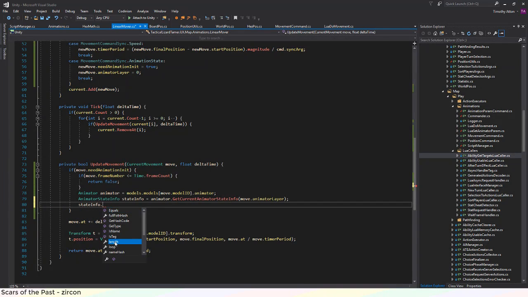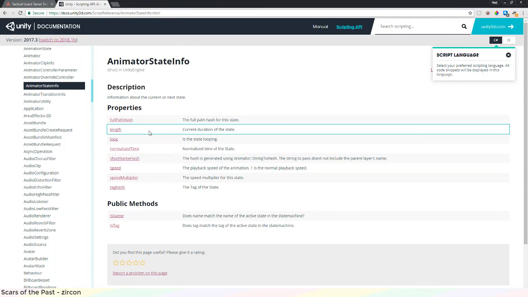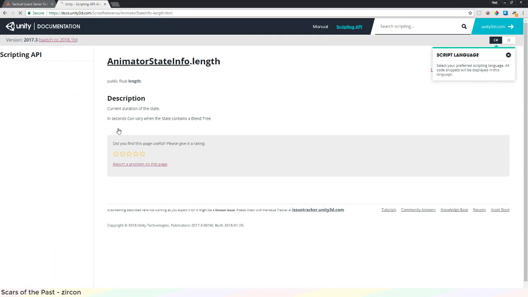Really what I want to get, okay, so I have the length, but I don't know if that's the period. The current duration of the state. Normalized time. Okay, well that's the normalized time that the state passed, so I guess we would need that. But I should look up what this length is, just to be sure. Let's see, Unity animator state info. Hopefully this is useful.